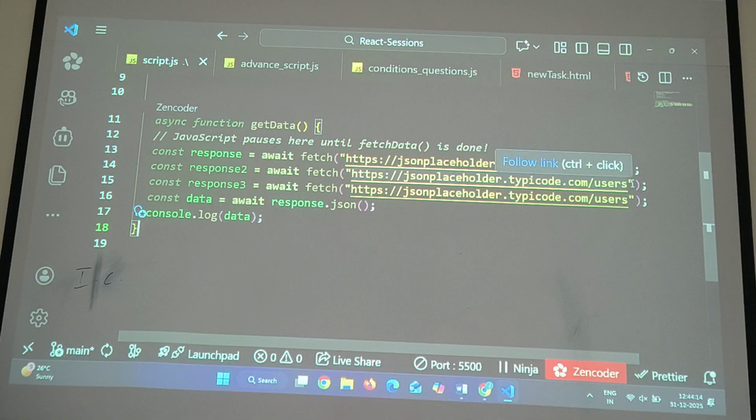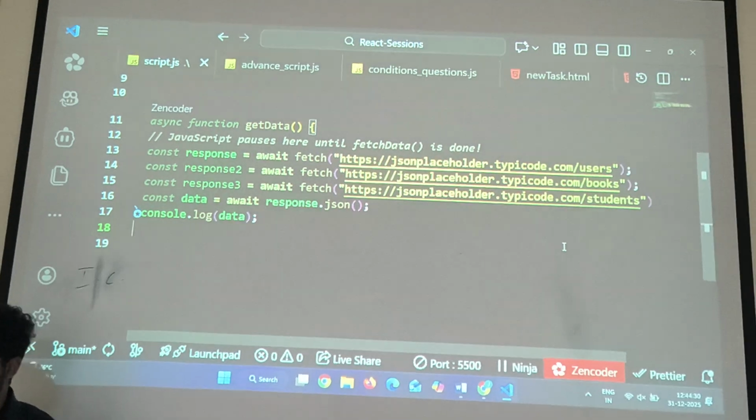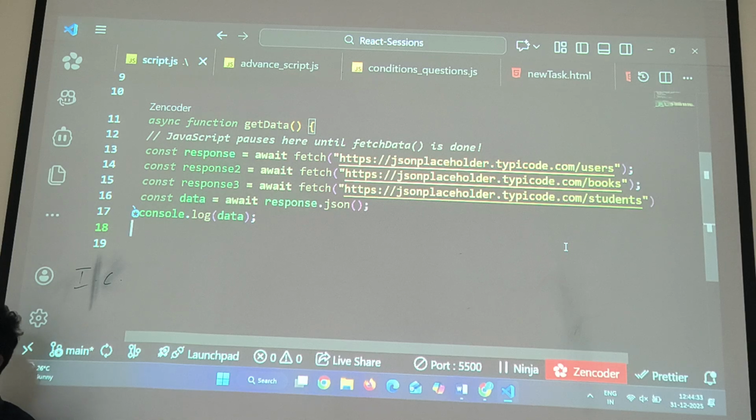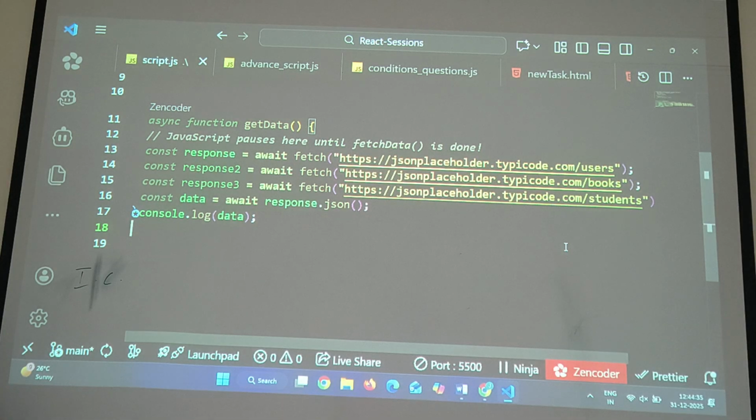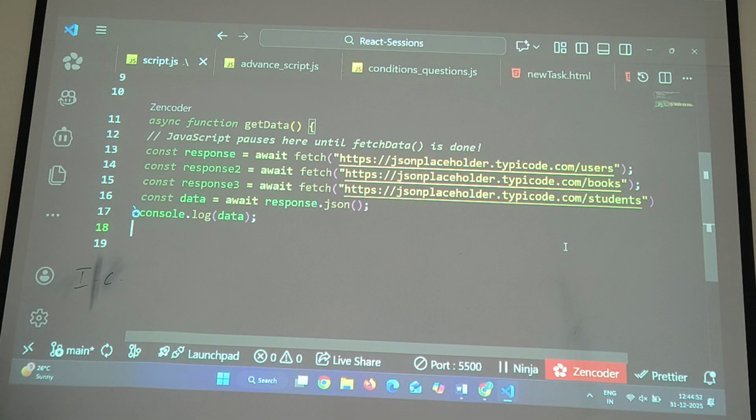If I am going to call different APIs, like books, table, students, these three different APIs I need to call. Then how can I loop that? That can also be done, but I need to declare those APIs in another file, get them one by one and execute the function one by one. It will also take that much time. That's the same thing only. What is the use of that?